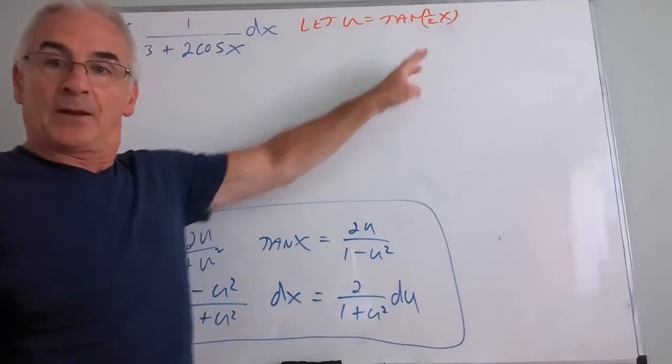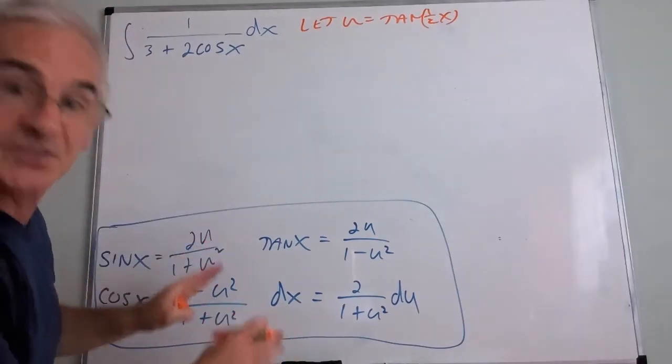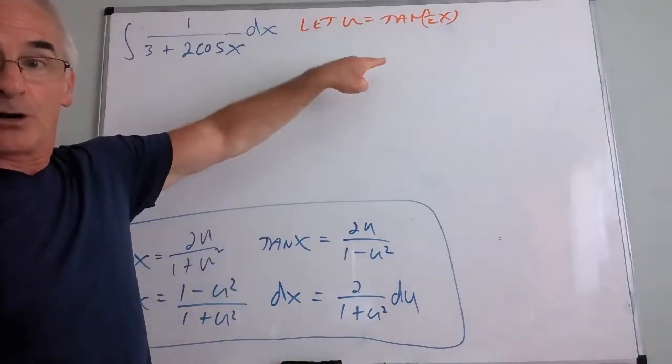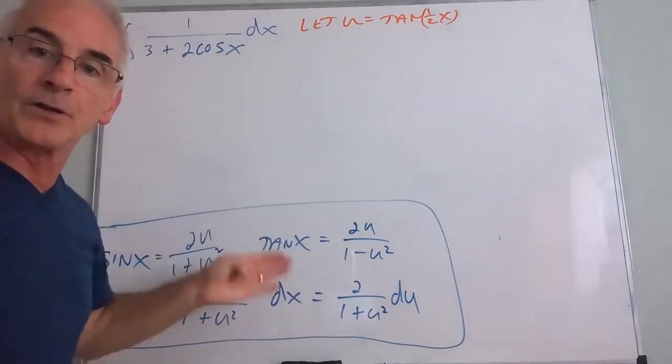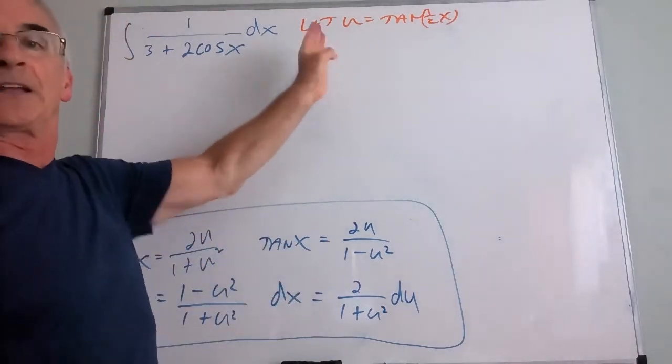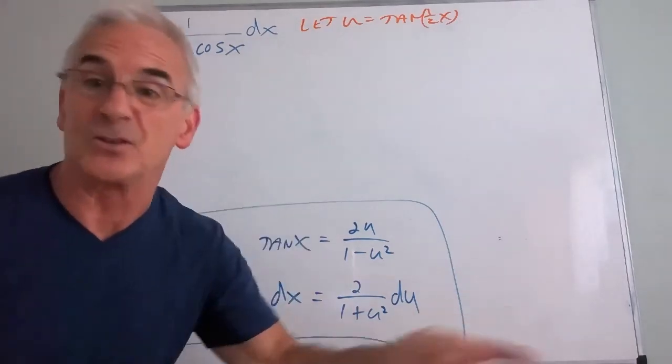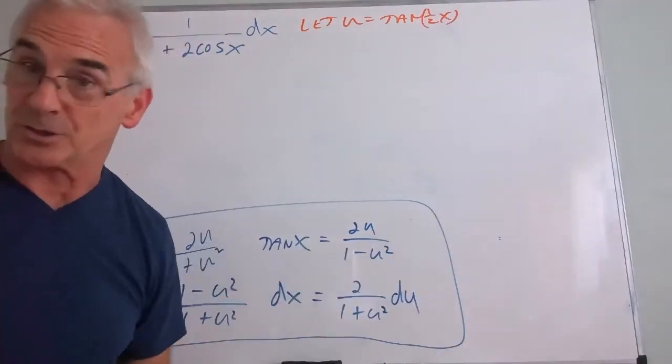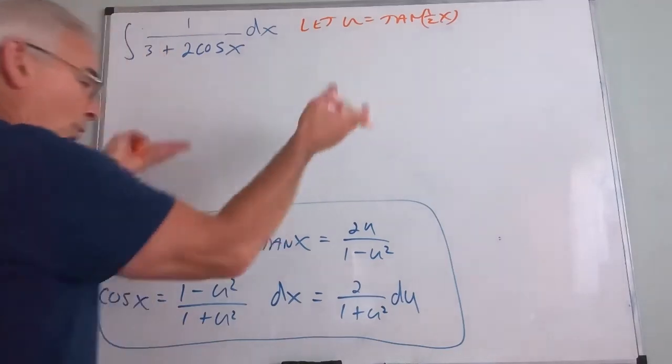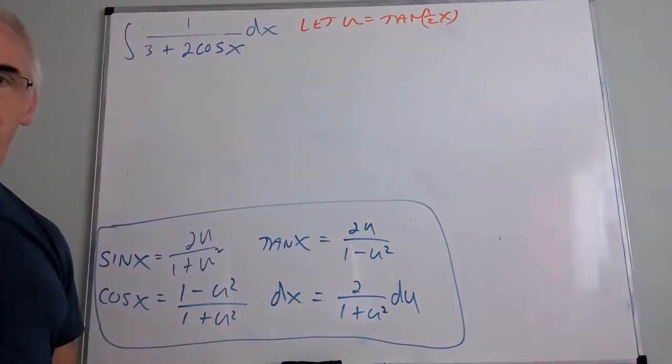Because of this statement here, all of this would be a result of this. Does everybody understand? We started with this, we derived all of this. All of this is a consequence of that statement. So I really have to start with that statement. I don't have to do anything else. Now it's just plug and chug. If that is true, then this is true. And you get to use this.